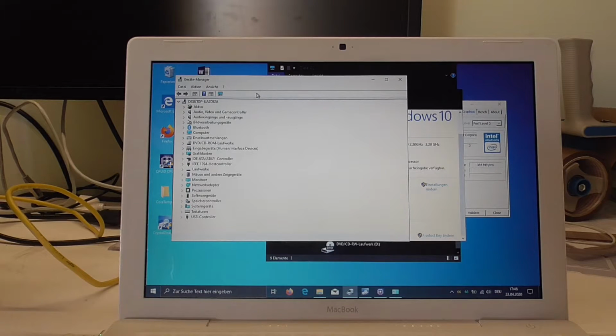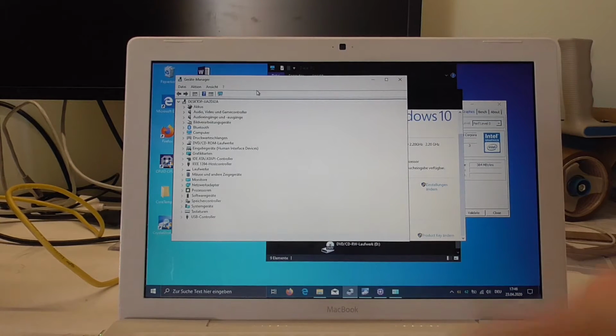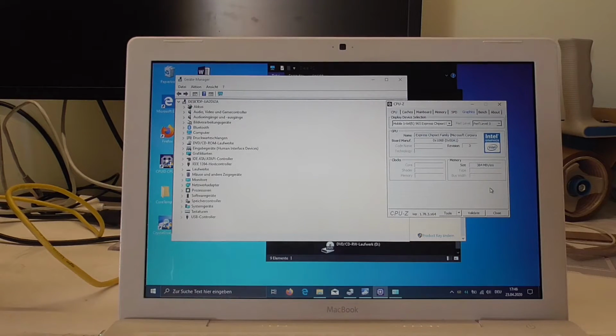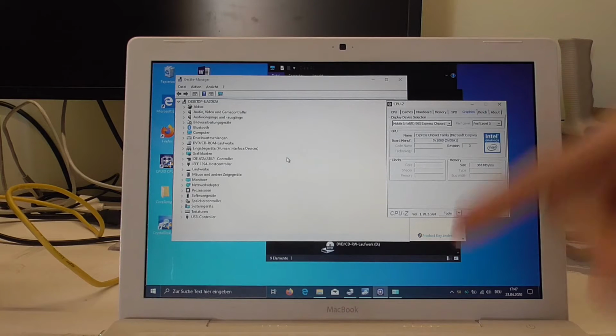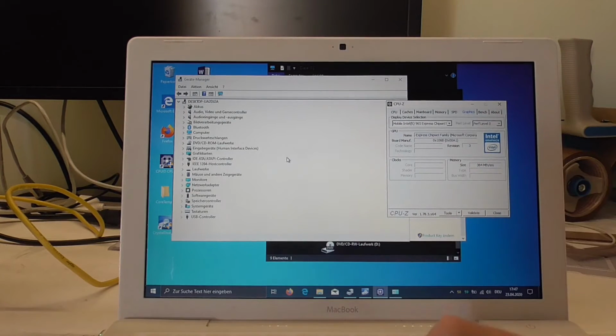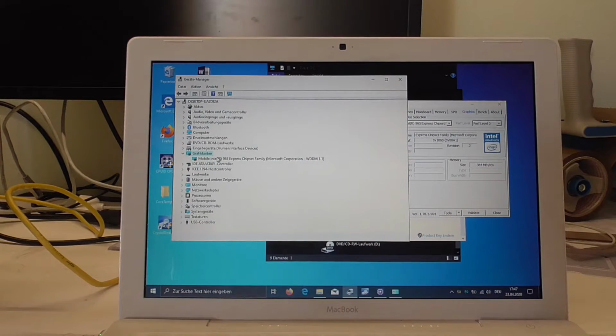So Windows 10 was installed, but it was still missing drivers. A couple of them, actually. The things that worked out of the box were the Wi-Fi, all the ports, the trackpad, but not properly, and the graphics, which surprised me. I was really worried that it might not have a driver, since this is a pretty old GMA, the X3100 GMA. CPU-Z recognizes it as an Intel 965 Express chipset, and it's even taking more RAM here than in macOS. In macOS it's taking 144 megs, and here it takes 384 megs, so it's kind of weird. Windows 10 installed that after updating. As you see, it's running the Microsoft driver, so no worries there.